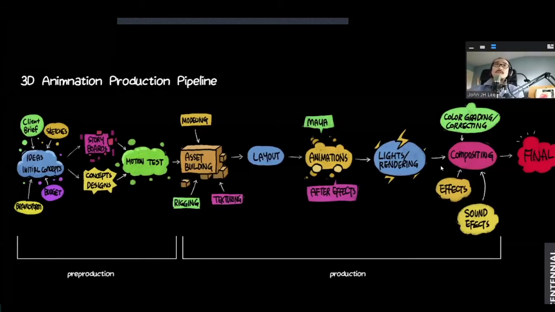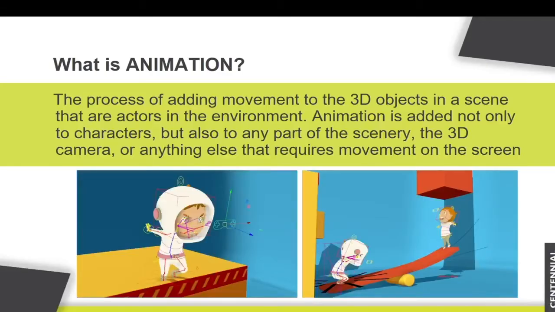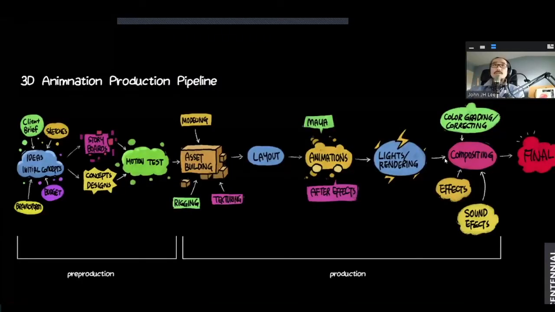So if you're looking at the whole view, you start with the concept stage when you are starting to work on the project, and then you go into the production stage, where the studio is working on the actual execution of the project. Instead of me going over each stage in detail by looking at the overview in front of you, let's just take a look at some sample examples. Let me bring up the sample project and share that with you so you have a better understanding of what I'm talking about.